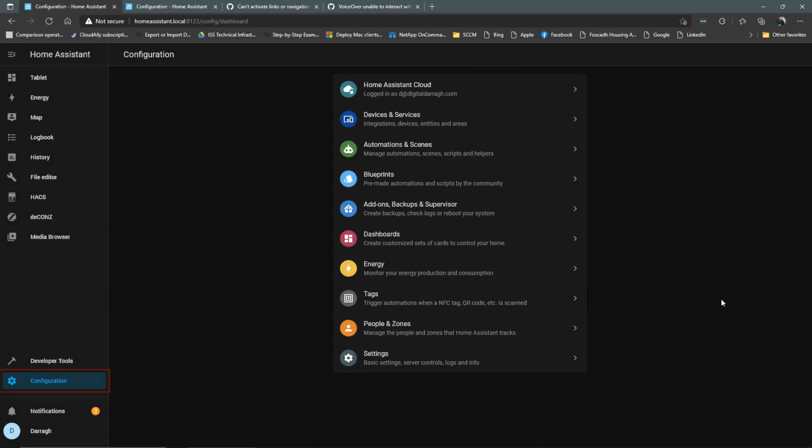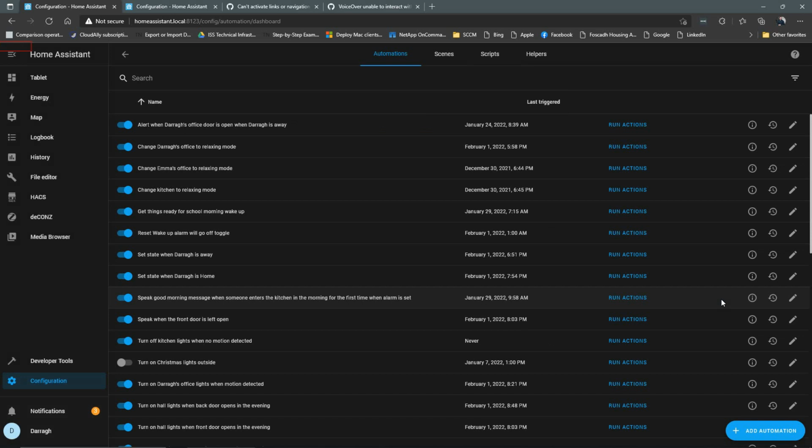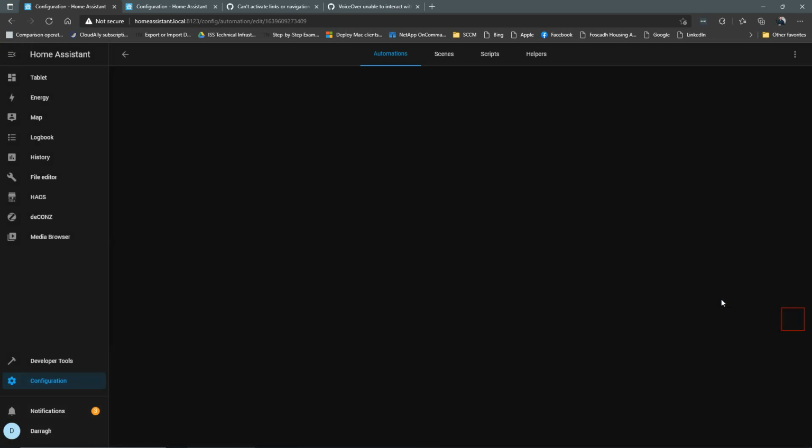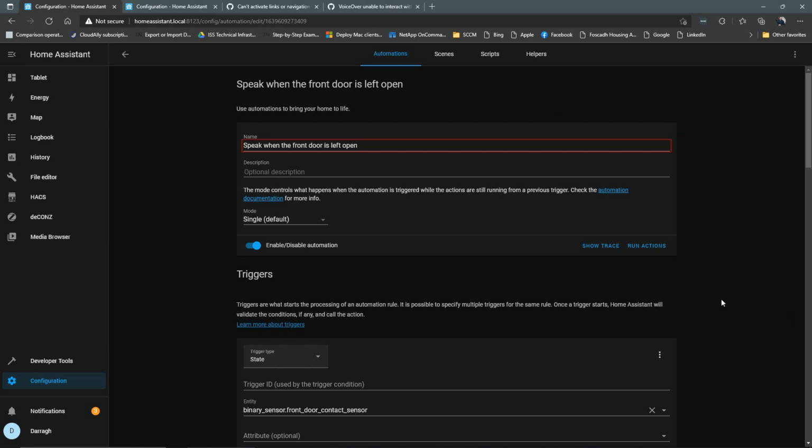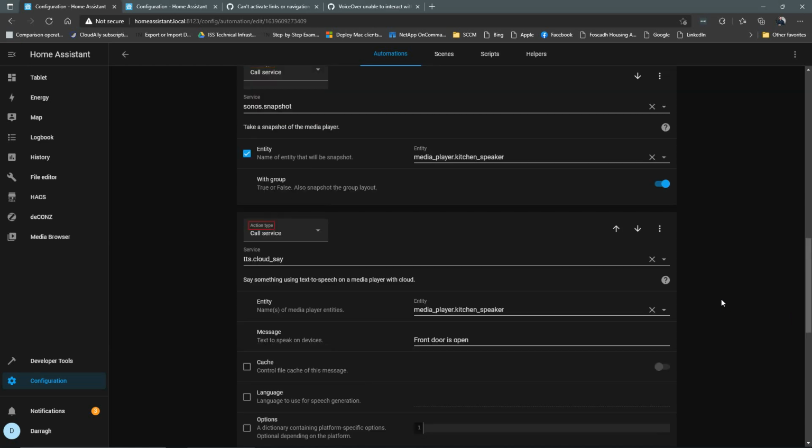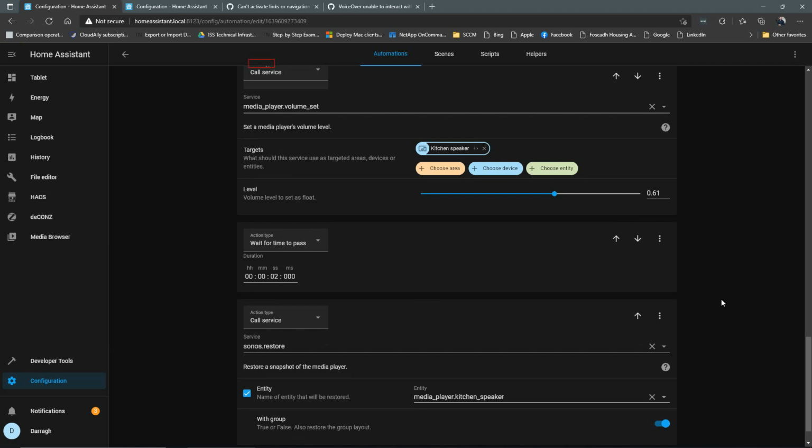Let's go back here to configuration, automations. I want to get that one actually, speak when the front door is left open. Here I can edit the automation. I'm just jumping through those action types.